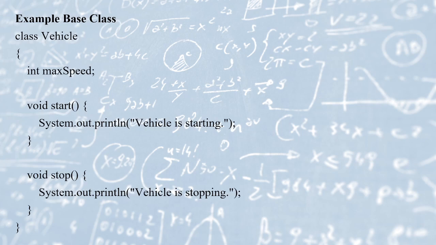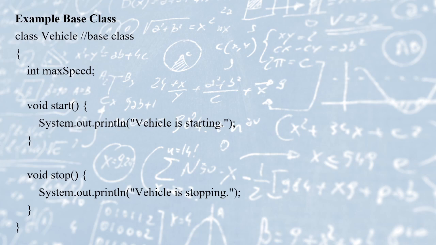We have a vehicle class, which is actually your base class. Okay, we call it superclass, base class. I'll just put it as base class, and we'll be running the codes also, so let's see. So maximum speed is initialized but not given any values. Then we have two methods, void, that is start and stop, and we're just displaying vehicle started or stopped. So this is a base class.